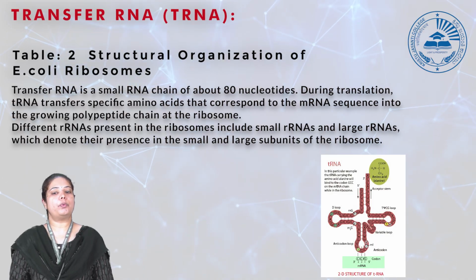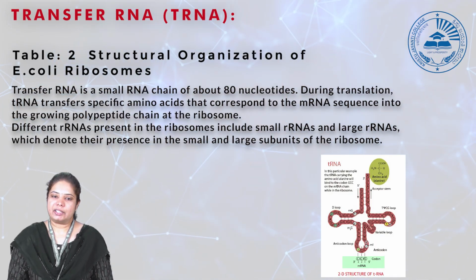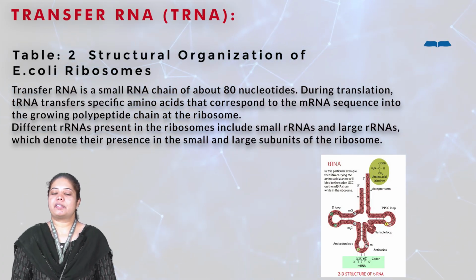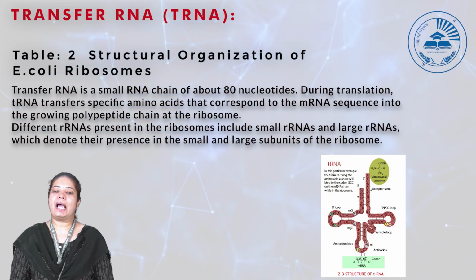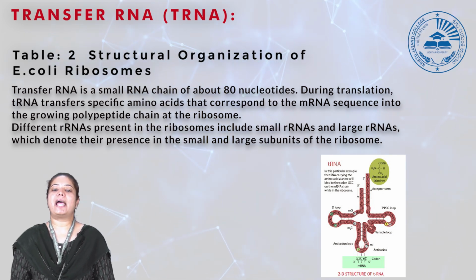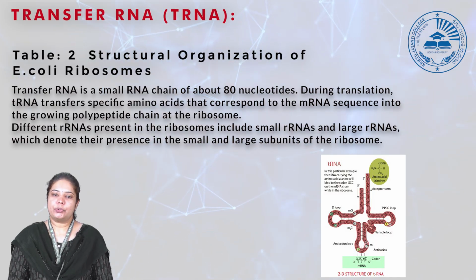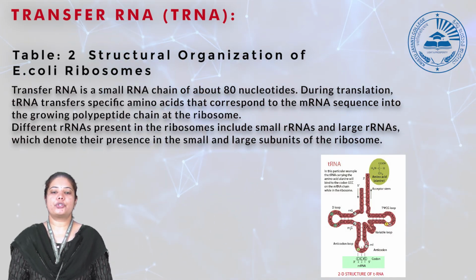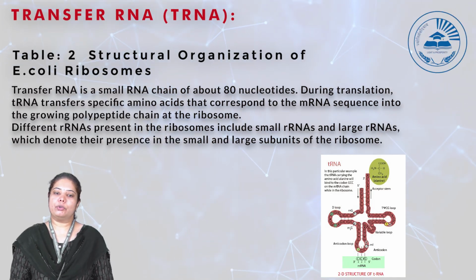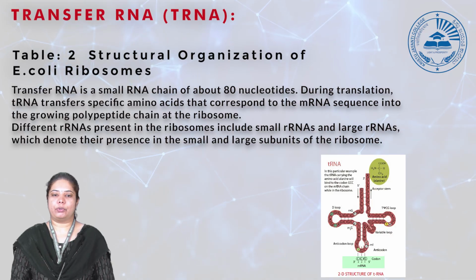The anticodon loop is also a stem and loop structure. It interacts with the mRNA codon. According to the codon present in the mRNA, the particular anticodon will be read, and according to that anticodon, the acceptor arm will receive the specific amino acid. In the anticodon loop, we have some unusual bases, which include pseudouridine, dihydrouridine, and inosine. These are all the unusual bases present in the anticodon loop.